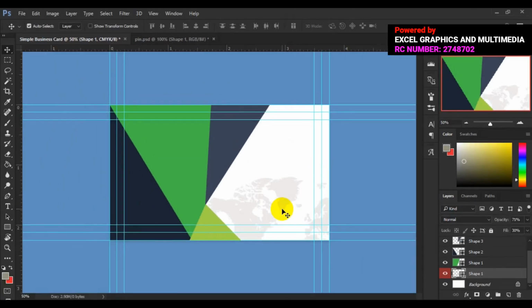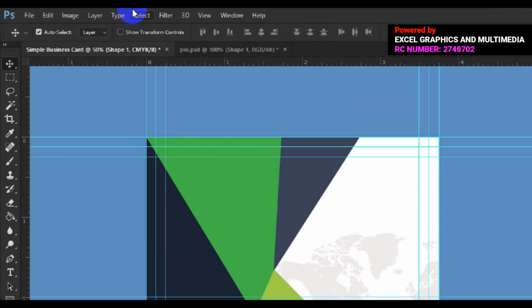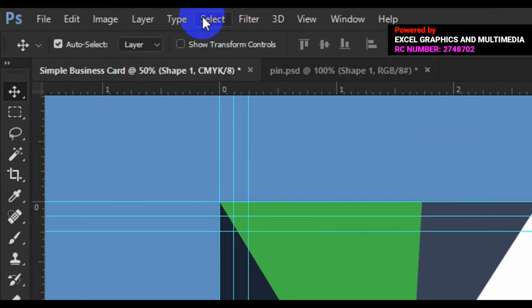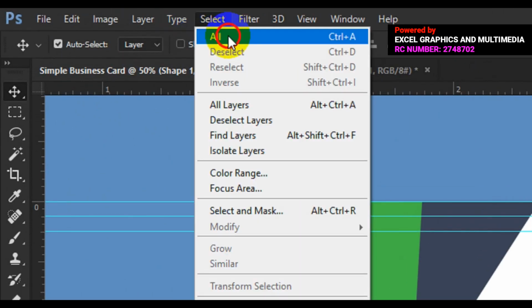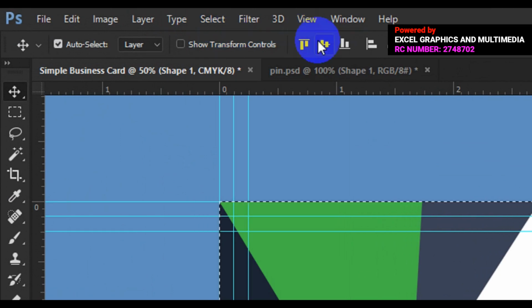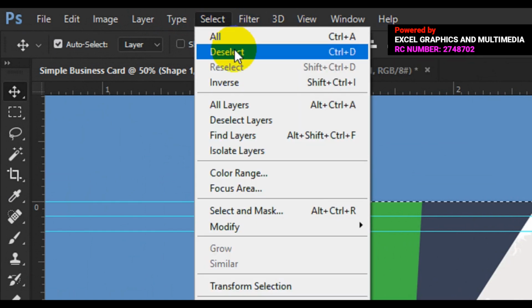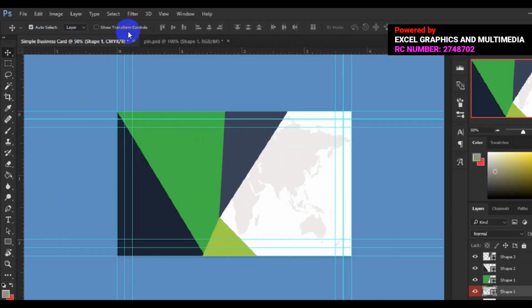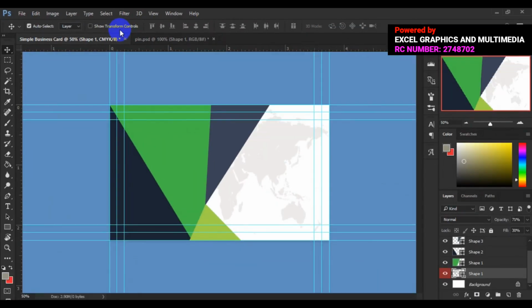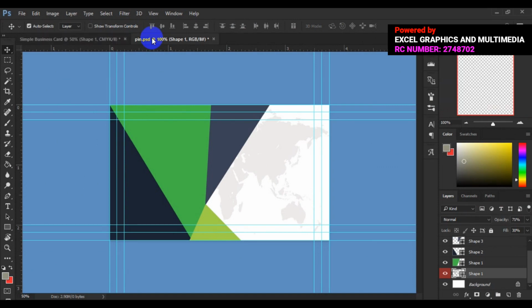All right. Then I'll go to my Home tab here. I'll look for Select. I will click on Select All, or you press Ctrl A on your keyboard. Then I will go to my alignment panel, align vertical center, then align horizontal center. Then I'll go back to Select again and choose Deselect. So I'm done with that, right? One other thing I need is icons. Then I'll go back to my stock graphic layer.